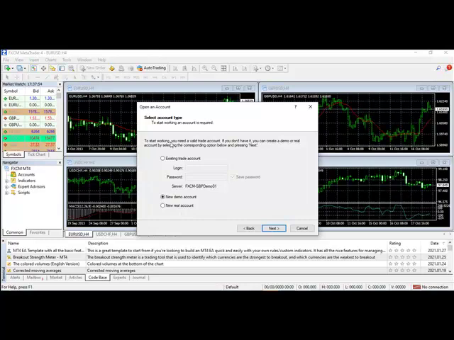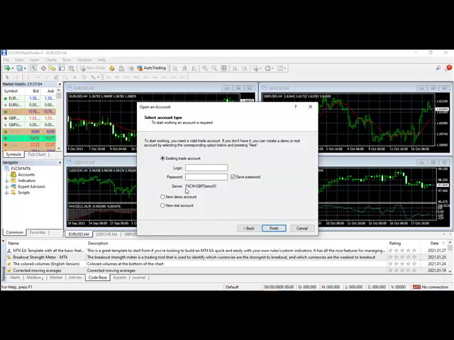So here we can see open an account, because it's going to be a brand new account in this case, but you'll see further down here it says something different as well. But select an account type to start working. An account is required. So do you want to load into an existing trade account? Because you can if you have a login number and your password. And here, always ensure you save your password.